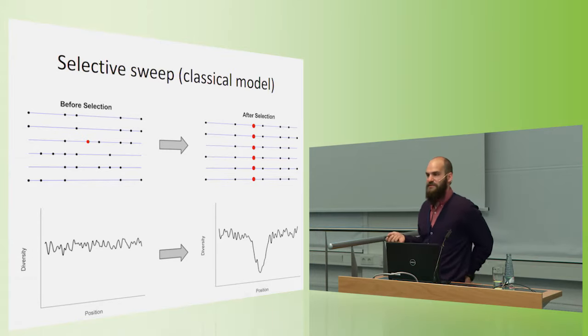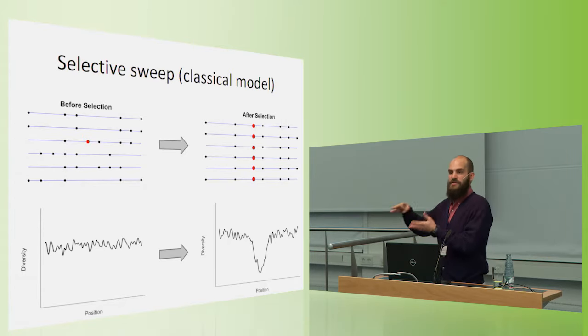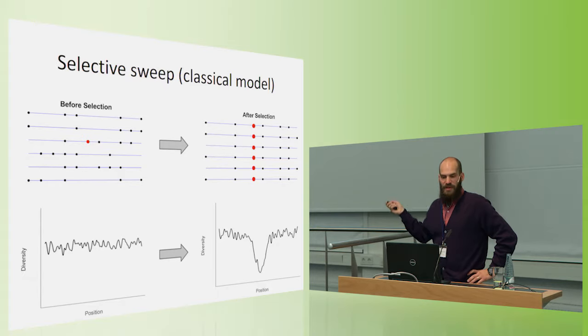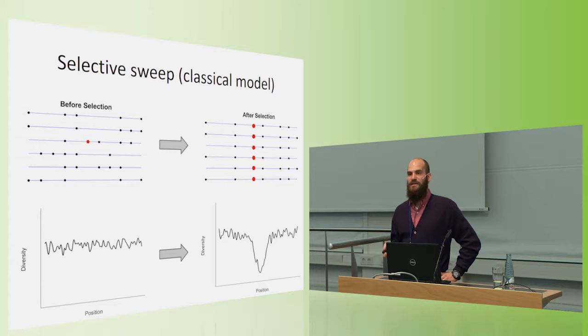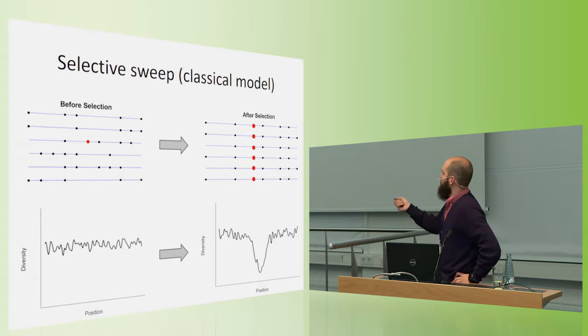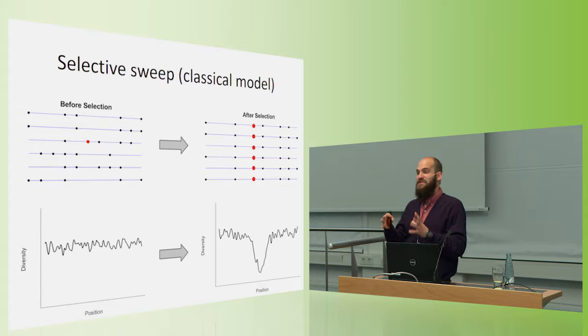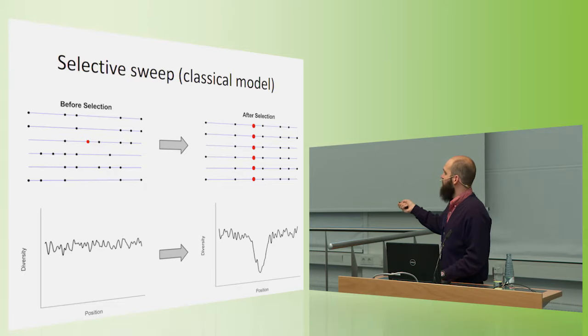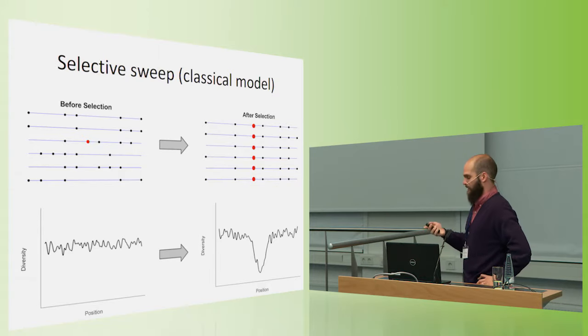So that's the case of a classical selective sweep or a hard sweep. Imagine that you have a number of different haplotypes in a population. So each of these blue bars represents a different individual carrying its own set of genetic variants. All of the black dots in this picture are neutral variants. And the red dot is potentially a new beneficial mutation that's appeared that's going to make maize better. When selection occurs, this will rise in frequency in the population until it's fixed. And then we'll have, because of linkage, a region of the genome that's reduced in variability throughout the whole population. So if we look at some measure of genetic diversity, what we have is neutral diversity across that segment of the genome before selection and a reduction of diversity across that segment of the genome after selection.